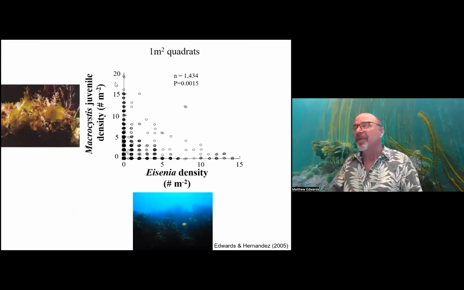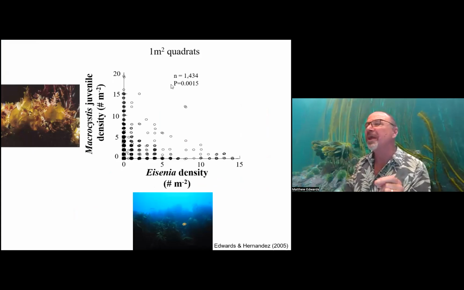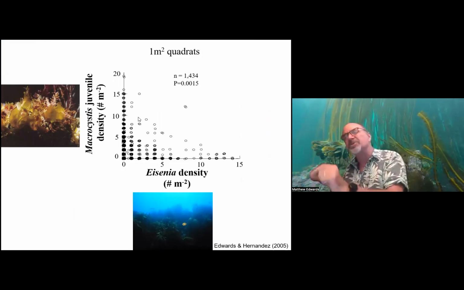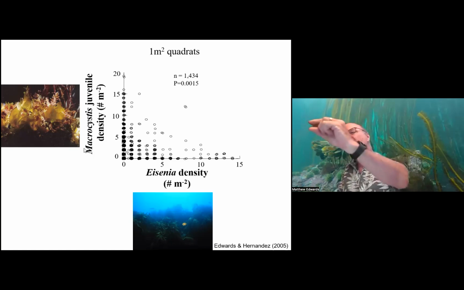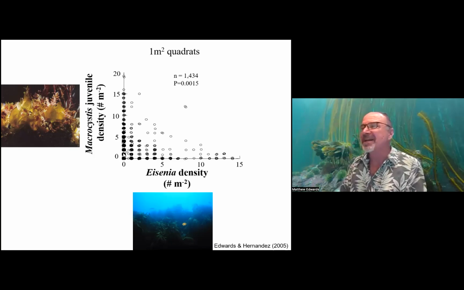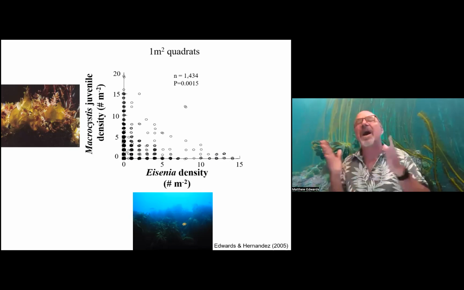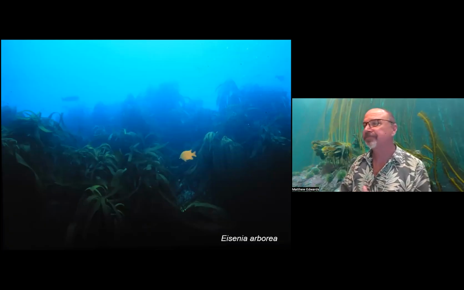And so we can first look at this, and some of this came from this observation that looking at almost 1,500 quadrats over the course of several years, we looked at the recruitment of the small giant kelp versus Eisenia density. And as Eisenia density increased, giant kelp recruitment dropped, such that by the time we get to really dense patches of Eisenia, giant kelp recruitment went away. So this was kind of some correlative evidence that this might be happening.